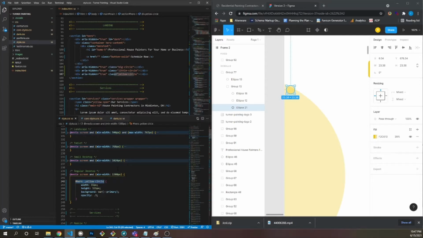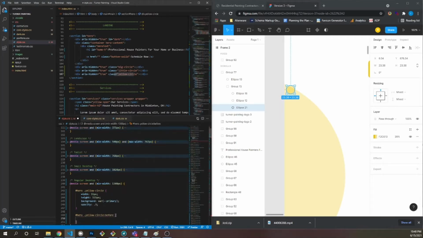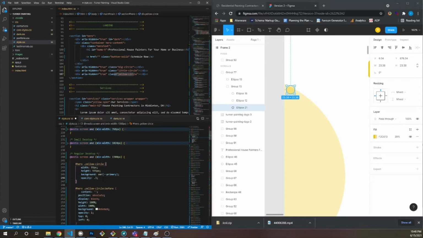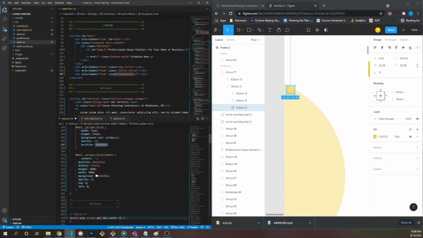So it's going to be this, if I can spell. And a quick cut paste. Position relative. Just a little reformatting.